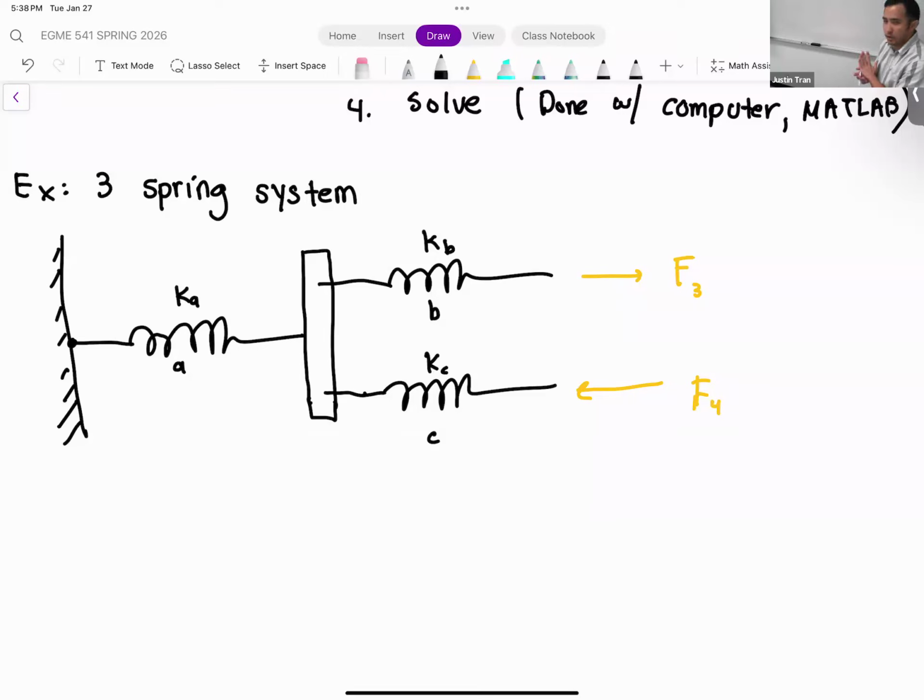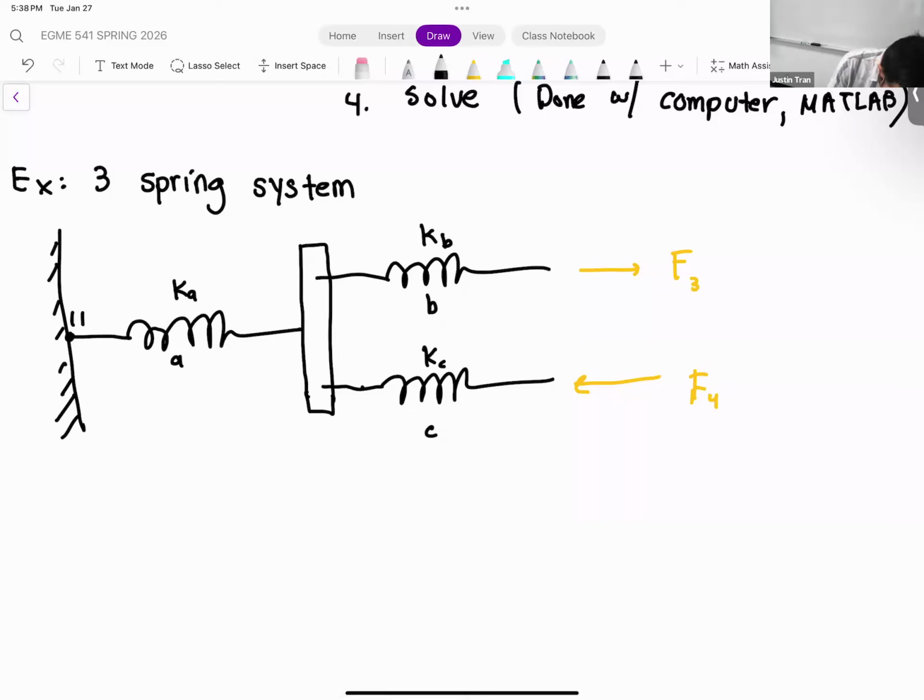Another thing we're going to do here is label all of the nodes in the system, so basically everywhere where these springs connect. We're going to say that the node attached to the wall, we'll call that node 1. Node number 2 is going to be where all these springs converge, so the entirety of the wooden block is going to be node number 2. And then we need nodes for the 2 endpoints too. The top endpoint is going to be node 3, and the bottom endpoint here is going to be node 4.